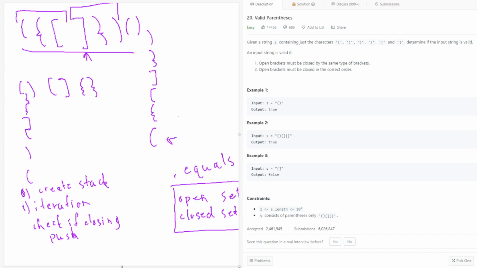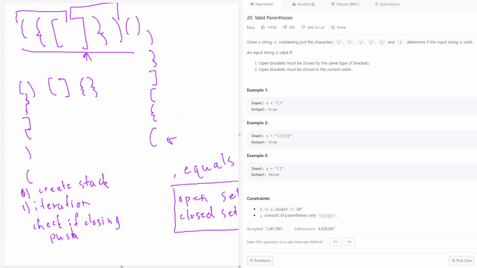So the first thing we're going to do is make a tree map. Are they going to be actual characters? So char, and then, I mean, it doesn't have to be anything really.